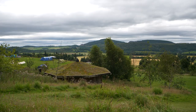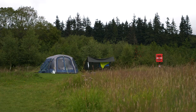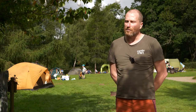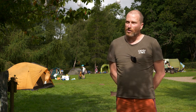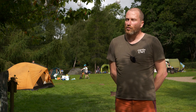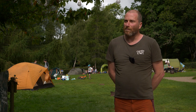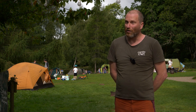From a farming point of view, camping's quite a nice diversification activity, partly because it's seasonal, so it doesn't take up time and energy all year round. It's a good summer thing to make some cash essentially, and it's very simple to set up. At its most basic level, it's just space for tents and toilet facilities that are required. So we really like camping, and people seem to really like camping on our farm.